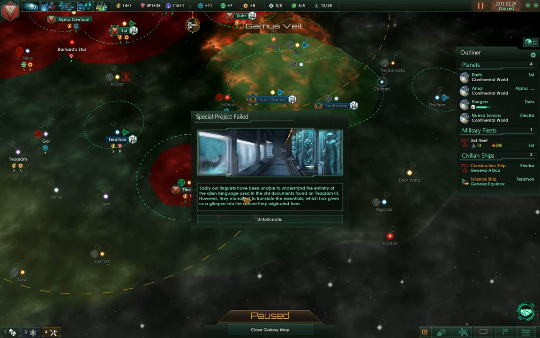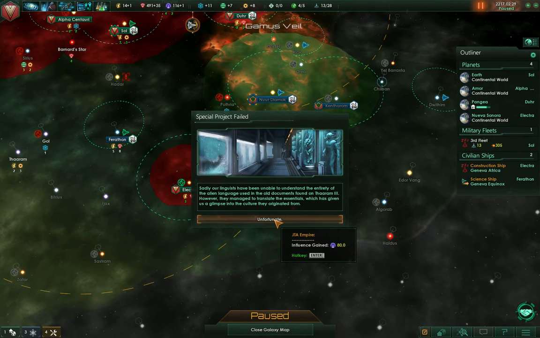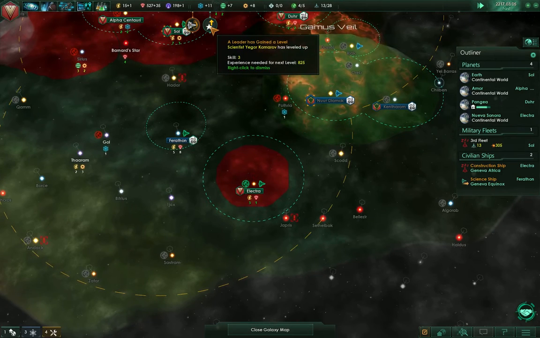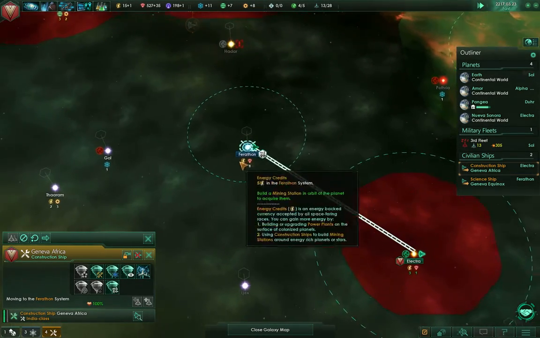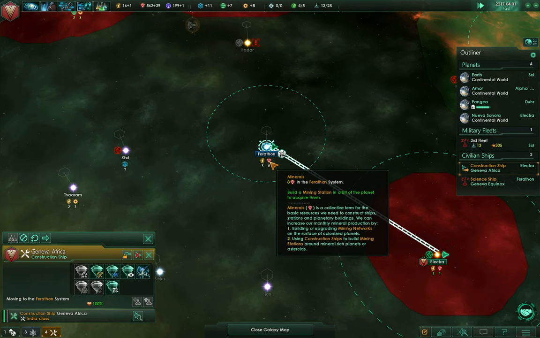Sadly, our linguists have been unable to understand the entirety of the alien language used in the old document found on Farum 3. However, they have managed to translate the essentials, which has given us a glimpse into the culture they originated from. It's unfortunate, but we are getting close to that influence that we need. Scientists have doubled up. I guess we move the construction ship over there, getting ready for that extra influence, which we can develop power and minerals from.